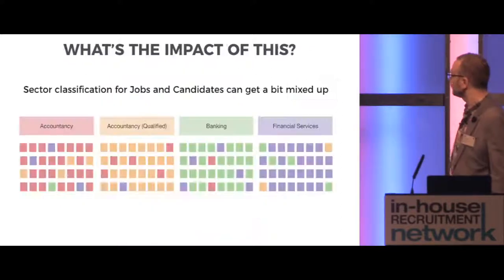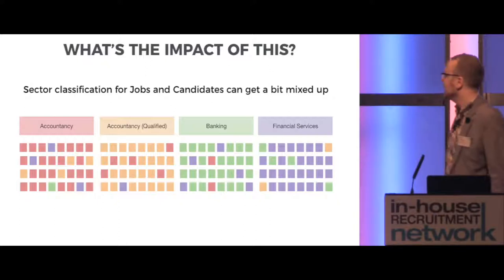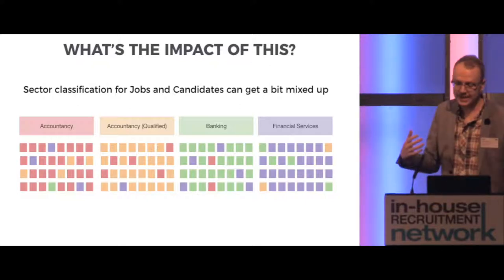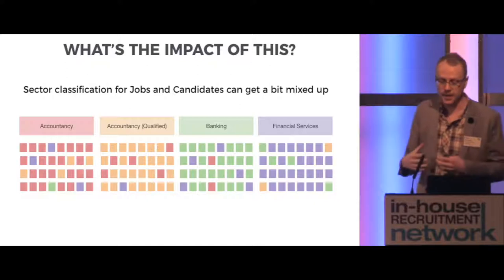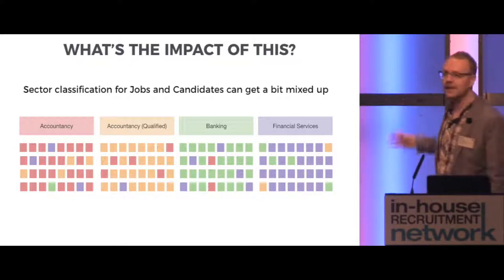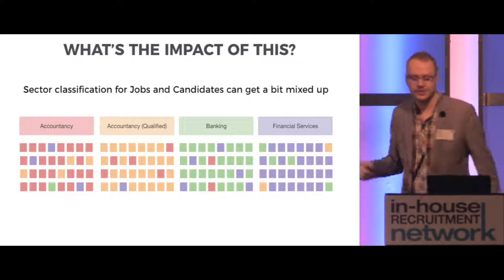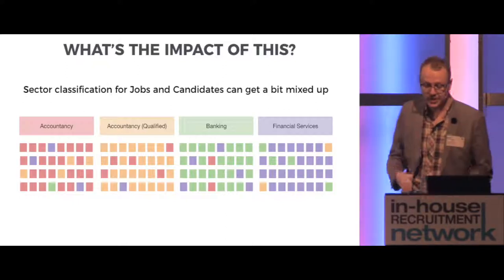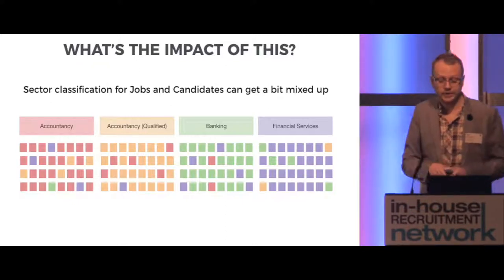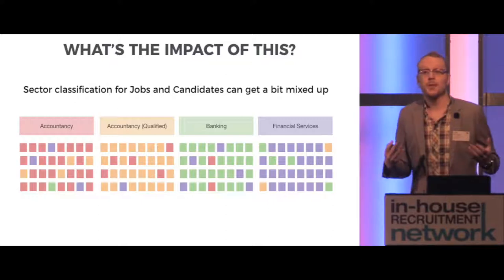To further that, you can see all of the blocks here represent tens of jobs, and you can see again where it crosses over between different colours and different sectors. So the classification of jobs and candidates becomes harder because the content can get quite mixed up. As a job seeker, you can register for accountancy and then end up receiving a job alert for something that isn't actually what you're looking for, depending on how a human has decided to tag that job. So as a job seeker searching for a financial advisor job, you might get results suggested to bookkeeping. And as a recruiter looking for qualified accountants, you may find yourself with payroll administrators — and that's not the experience you want people to have.